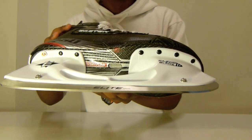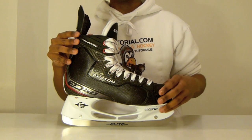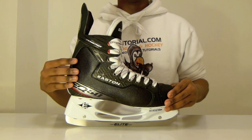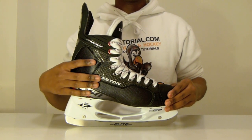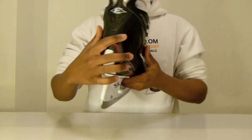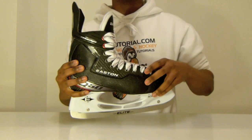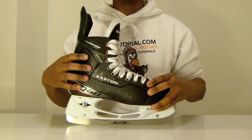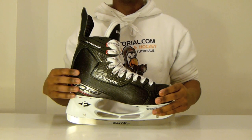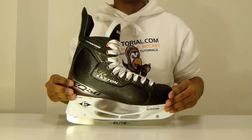Moving on from there, we're just going to take a look at the overall body of the skate and the quarter package, which features those carbon composite materials that Easton is so famous for. For the quarter package of these skates, Easton are using a unibody, which means that this whole quarter package around the centre of the skate is all one material, rather than some of the other skate makers who will have a mix of different materials meshed and knitted together to create the structure of the skate. Easton are going with just one piece around here, which makes this a very supportive, a very responsive skate, and it also lasts a long time, which is very important to mention.